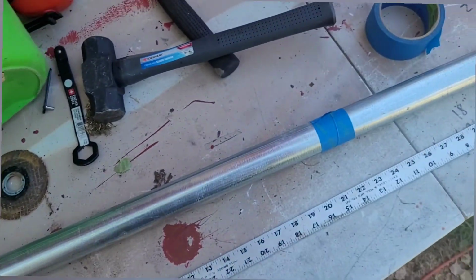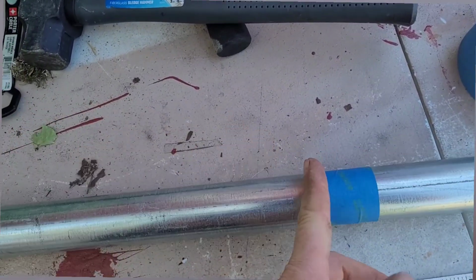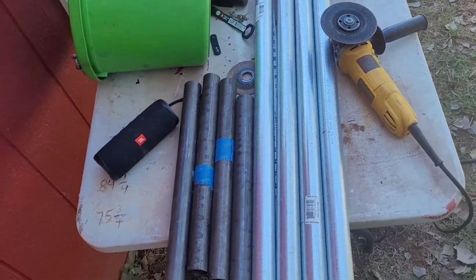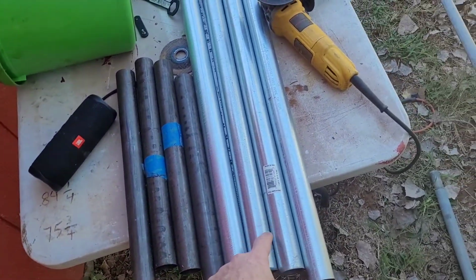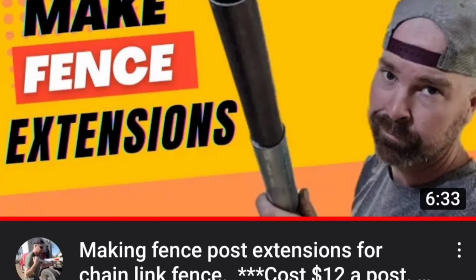Anyway, that's the end result, how it looks. You just get a piece of tape all the way around it. That's my 30 inch mark. Well, we got all our pieces cut. These pieces are going to go on the inside of these. On my previous video, I showed y'all how to do that.